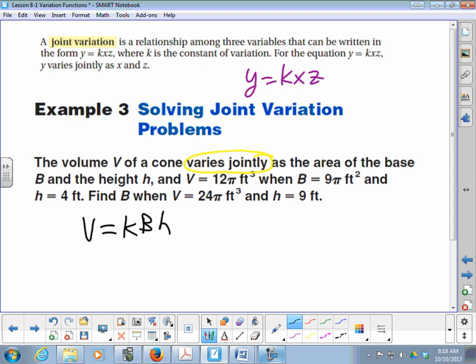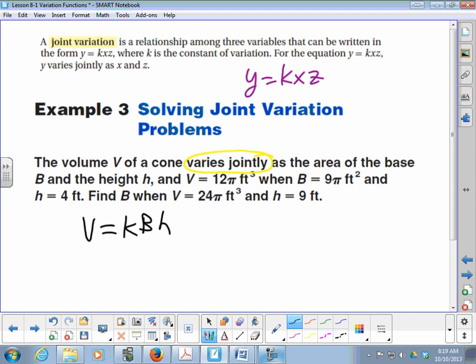The volume of a cone, y'all know what a cone looks like, right? And this is not your regular ice cream cone. This is more like, what kind of a cone? A waffle cone, or what's the other thing they call those other smaller ones? Sugar cone. A sugar cone, okay? All right, so that would be that type of a cone.